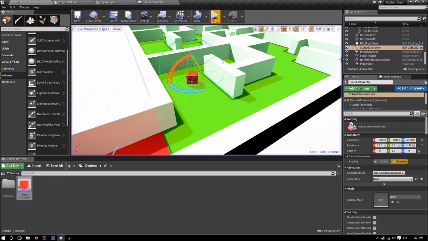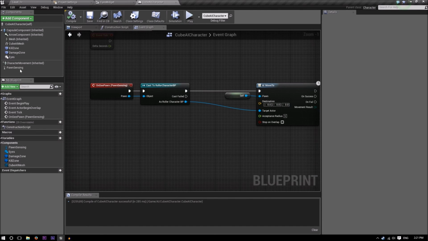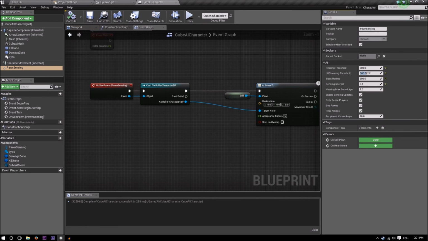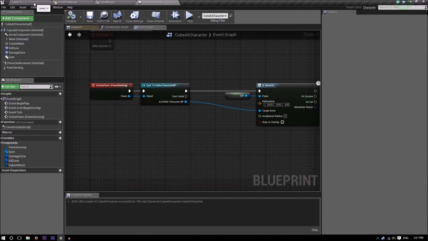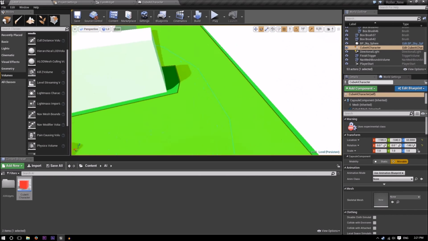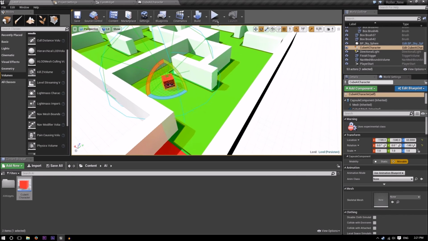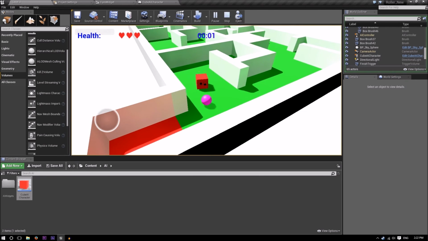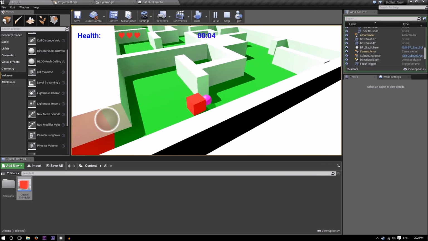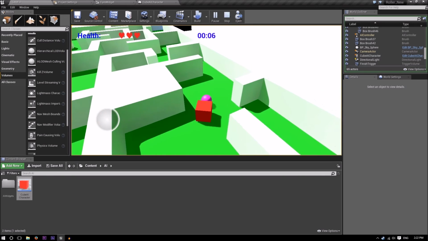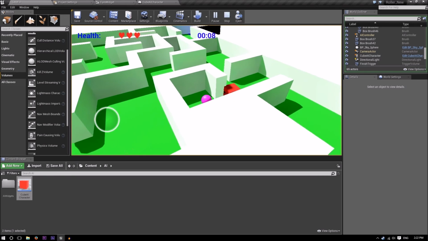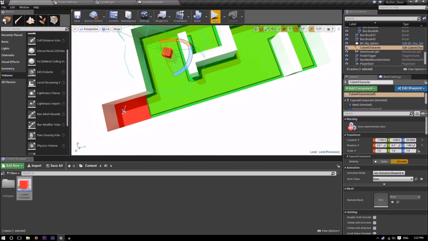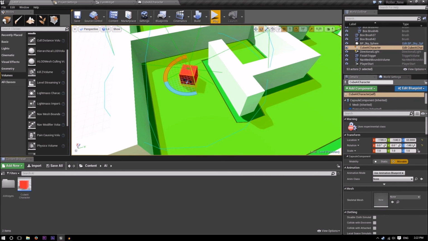Great. So what we can actually do is increase his pawn sensing to about 500. Everything can go to 500. Right, there we go. Sight. Sight is the really important one. Now we're going to save. So when we get inside this white line, he will see us. And then he'll chase us. There we go. So now he's chasing us. Great. So he will chase us throughout the entire level. Alright, so now that our basics are working, we need to set up a few more things.